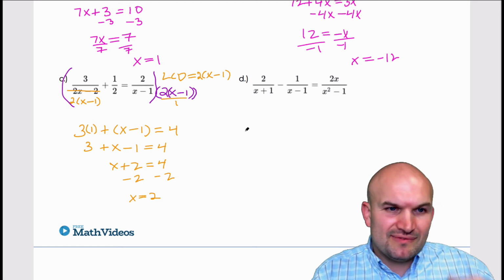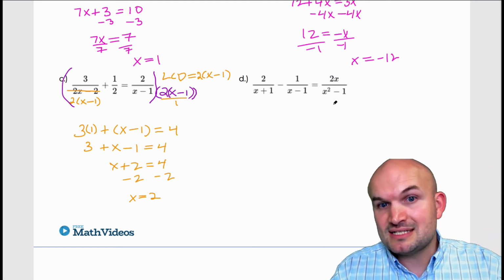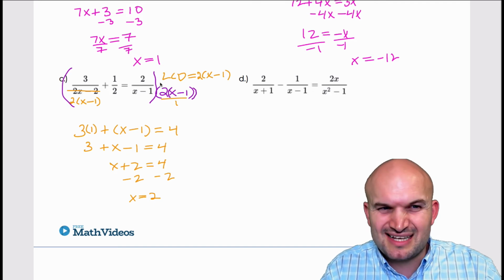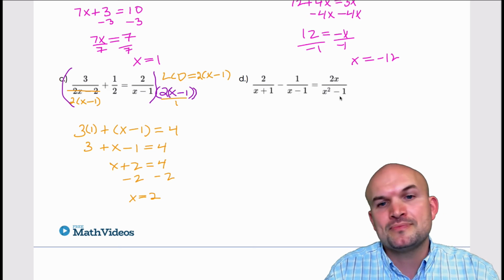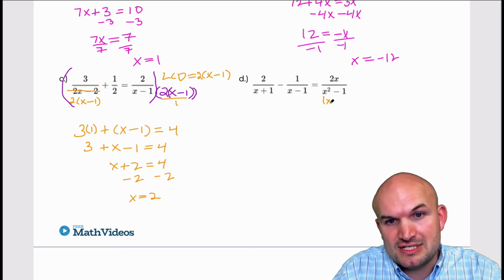Okay, now this might have been a little confusing, so I'm actually going to work this one out. I'll do the exact same thing, but I'm just going to show you a little bit how they divide out, because I know that might have been a little confusing for some of you. So in this one, again, I see something that's factorable, which is x minus 1 times x plus 1.